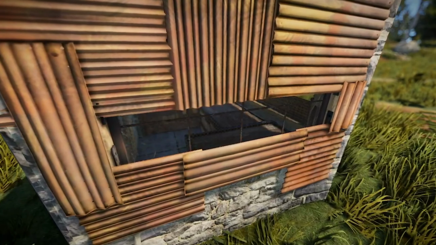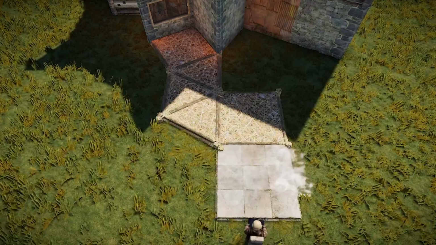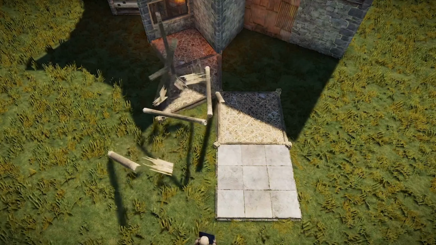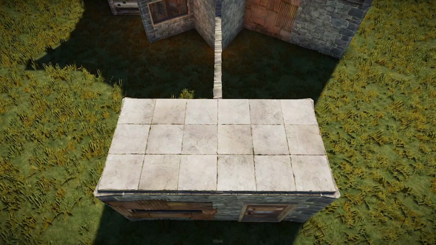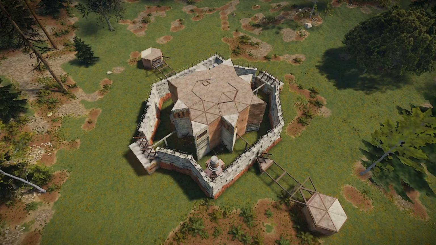On the main entrance side of your base, you'll have to use the following triangle and square foundations to build floating double door frames. Otherwise, build out the same gatehouse design. Once you have all the structures established, you can now place your high external walls.